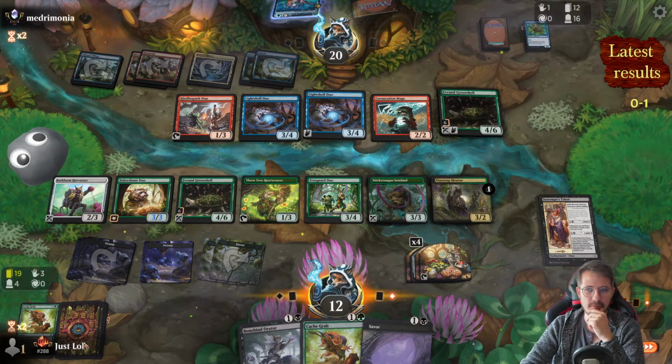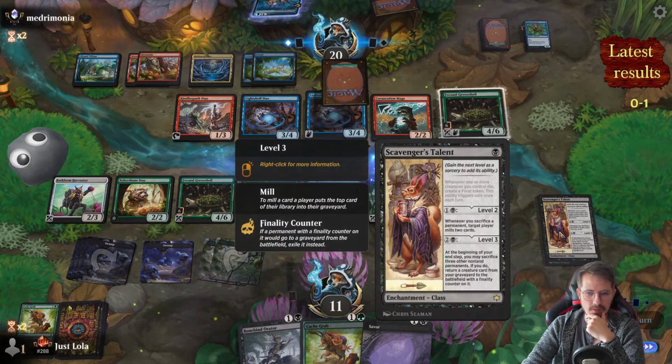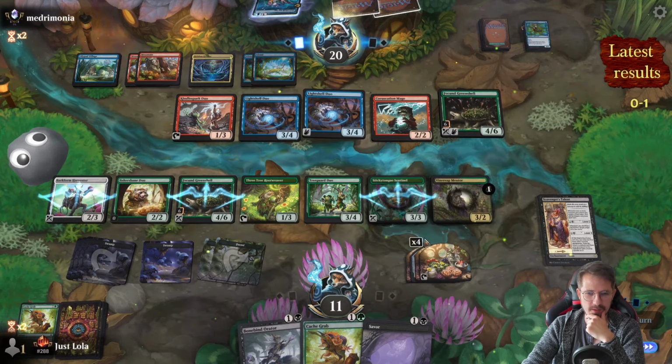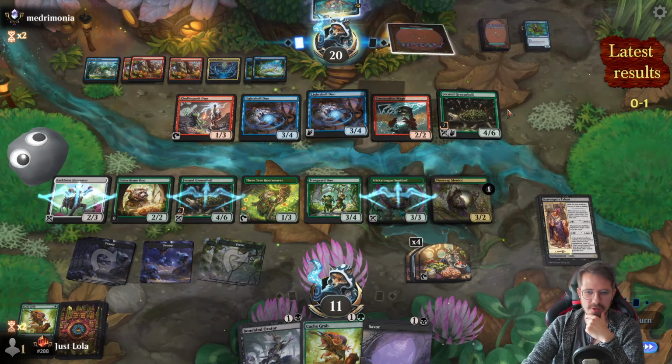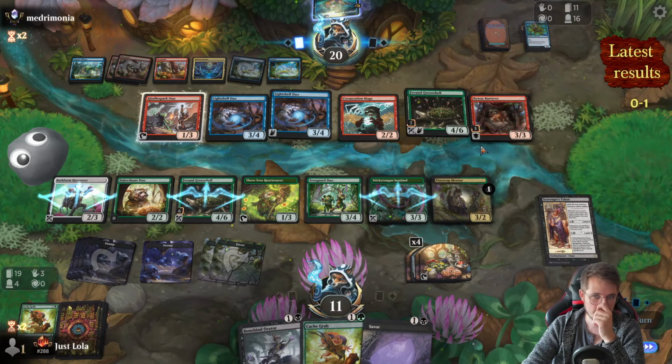They have one more turn, right? Mill two, then on their end, their turn. Mill six on my turn, that's eight. And then I just need, and then I just sack two more food. GG.